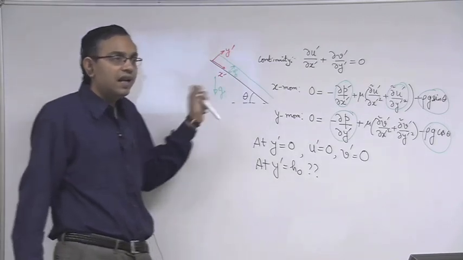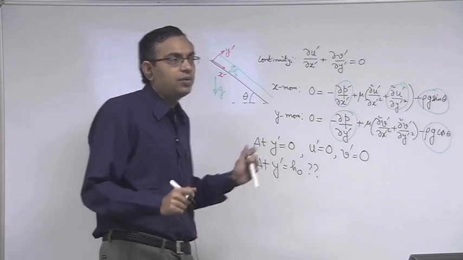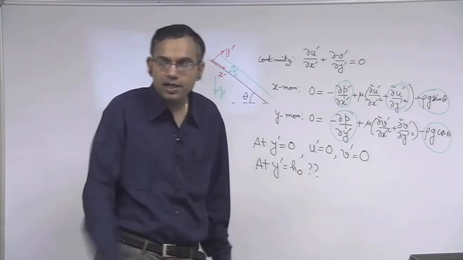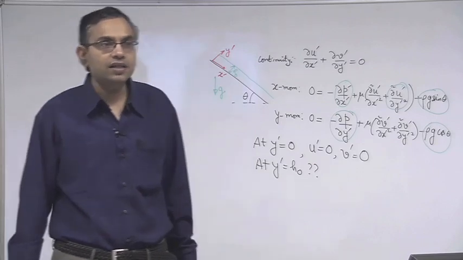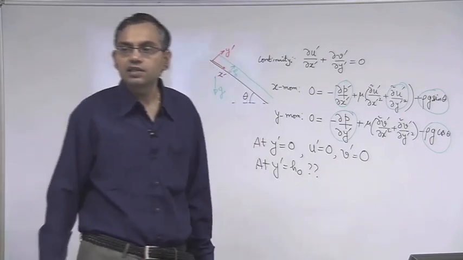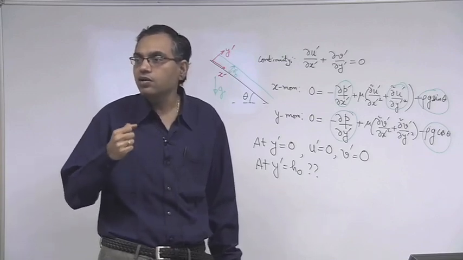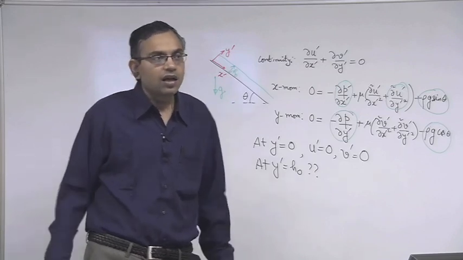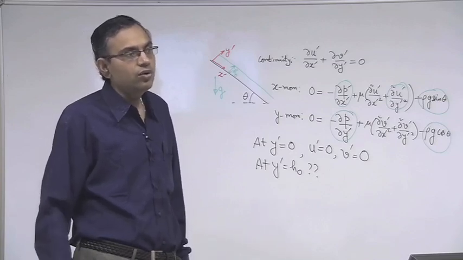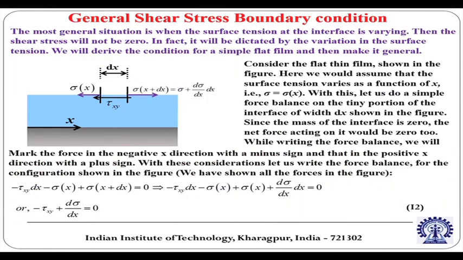Let us say, to generalize, now we have understood that you can apply a surface tension gradient to modulate a flow. Let us say that you have applied a surface tension gradient. How can you apply a surface tension gradient? In the previous class we had learned that it is possible to apply a temperature gradient or a concentration gradient to create a surface tension gradient. Let us say that you have created a surface tension gradient along x dash. So then we can write that the tau at the free surface is equal to d sigma dx dash. We have proved this in the previous lecture, and we will briefly recapitulate how that is possible.